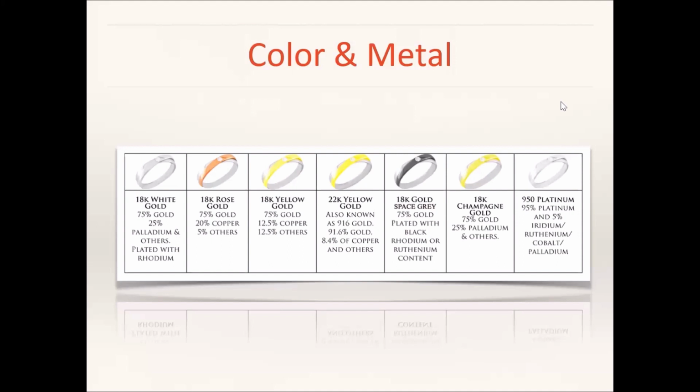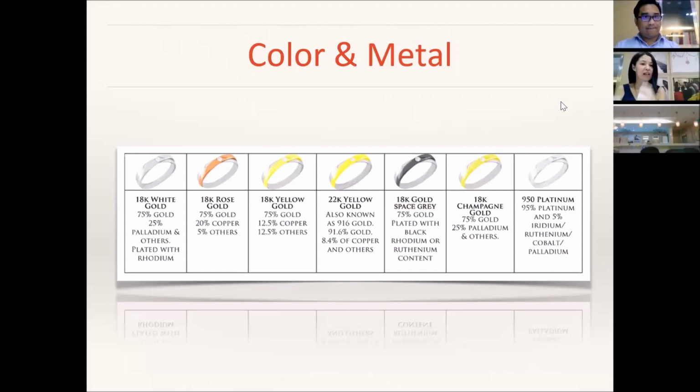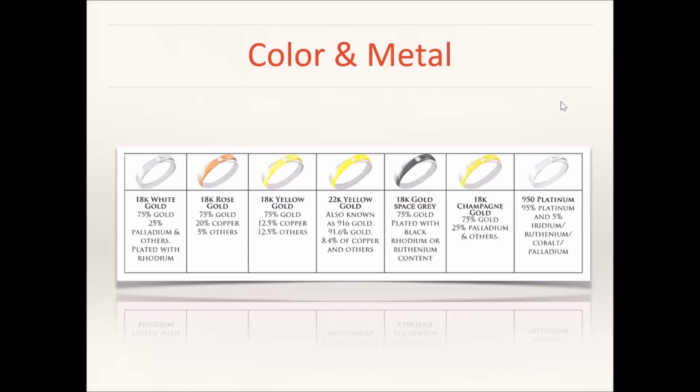But I want you to chill, because most of the time when someone wearing an original white gold comes back, we are the ones who ask, hey, do you notice that it has changed color a little bit? Surprisingly, most customers don't realize that the color has changed a little bit. So white gold is considered okay as long as the jeweler doesn't take yellow gold and plate it to white. As long as it's a white gold alloy, it's okay.